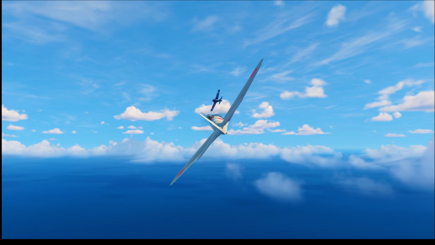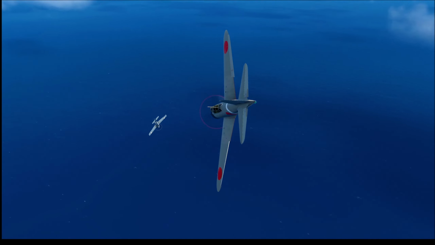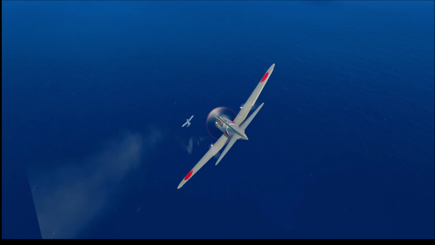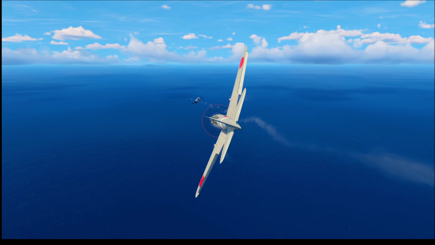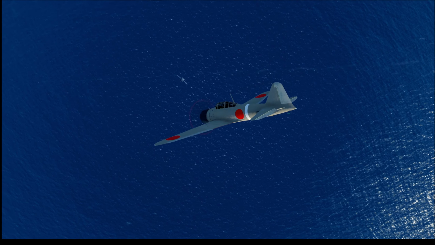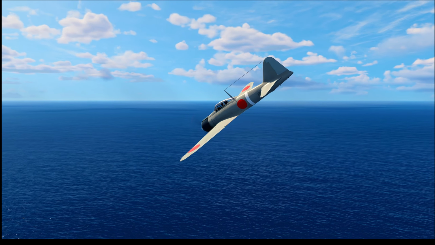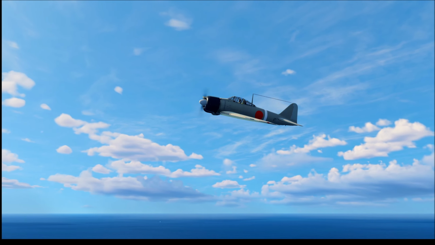What do we got? Jimmy Thach in that Wildcat? Jeez, man. Another hit there. So right now I'm holding the right mouse button to kind of pan along. I am sure there's a camera command to do what I'm doing a lot easier. Whoa, whoa, whoa! Anyway, yeah, that was pretty cool.